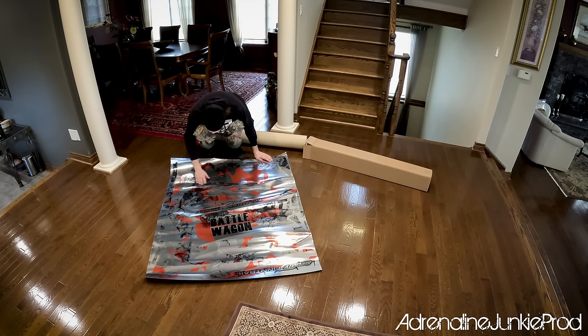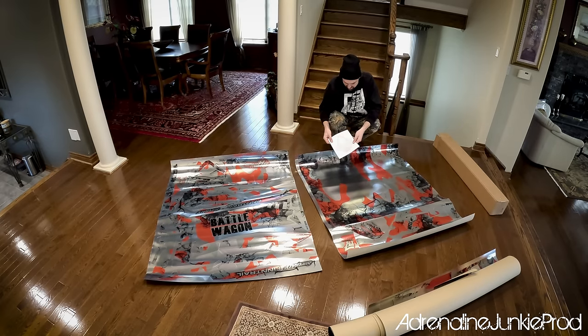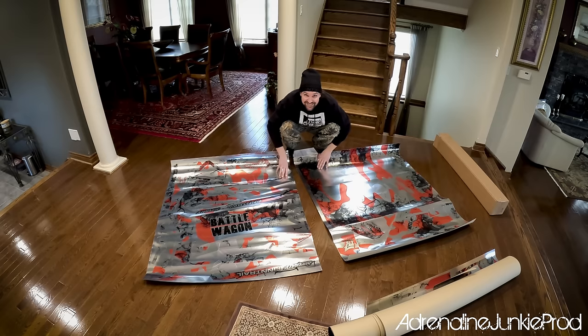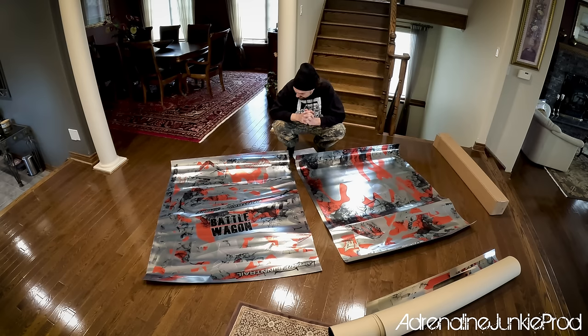The detail on the print is crazy. Holy cow, so many pieces to figure out. Oh, that's the roof I think. It comes with a kind of template of all the pieces. Man, this is wild — I cannot wait to get this on the machine. It's so silver and so shiny, it's going to look insane. I can't wait to see. It's really going to brighten up the machine. That's why I did the red cage and the red XO cage.